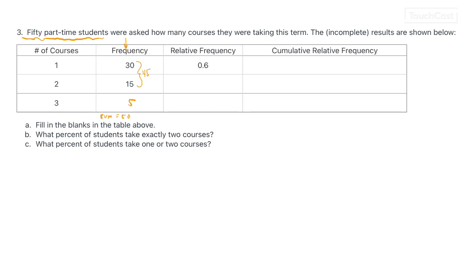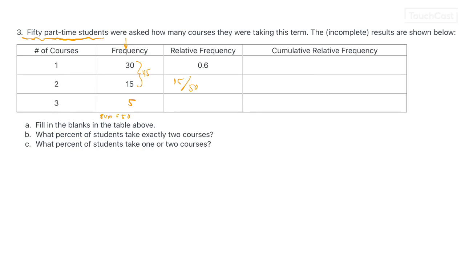Now the second part is the relative frequency. So now that we know the total, we can compute the relative frequency simply by taking the frequency for each of these sections, and they've already done it for the number of people who have taken only one course, but let's do it for the other ones. So for people who have taken 2 courses, it's going to be 15 divided by that total, which is 50. So what part of the whole is that?